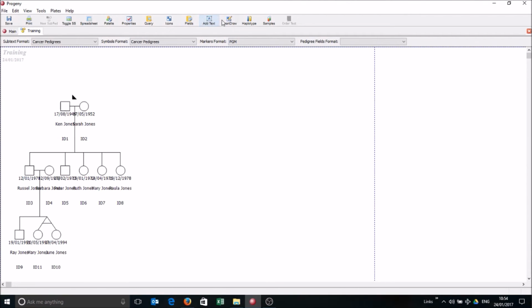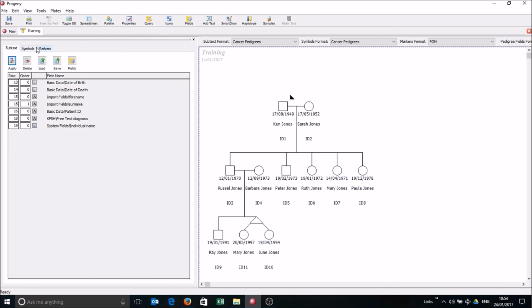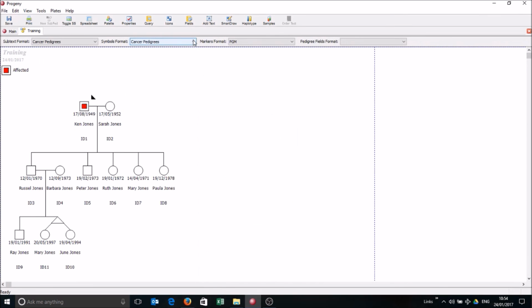you'll now see, if I smart draw this, make it a little bit more beautiful, that date of births are showing, first name, last name are showing. I did think I had the icons set up to show that, but maybe I didn't. I needed that to be Y. There you go. So the people who are affected are shown.